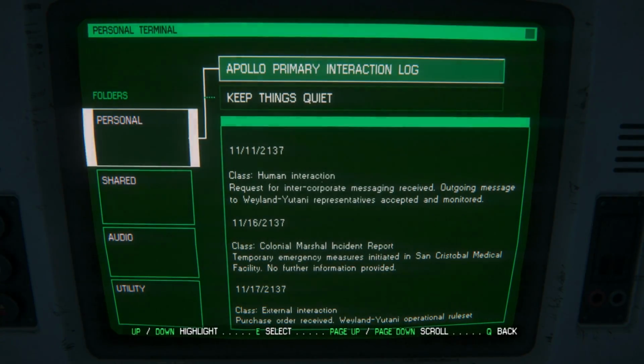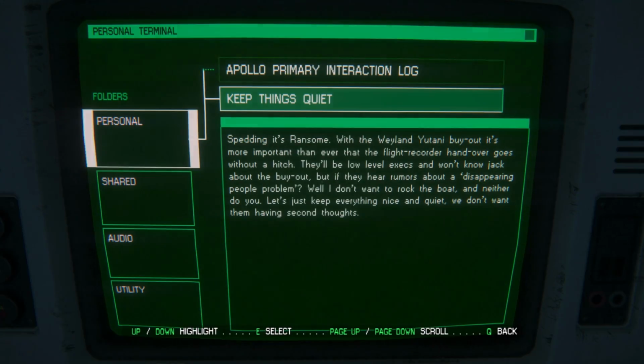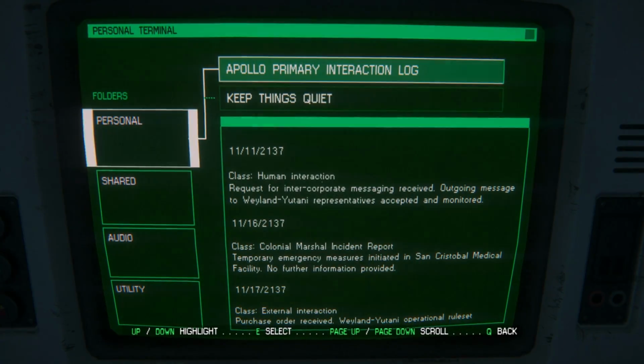Class, human interaction. Request for intercorporate messaging received. Outgoing message to Weyland-Yutani representatives. Accepted and monitored. Class, Colonial Marshal Incident Report. Temporary emergency measures initiated in San Cristobal Medical Facility. No further information provided. Purchase order received.